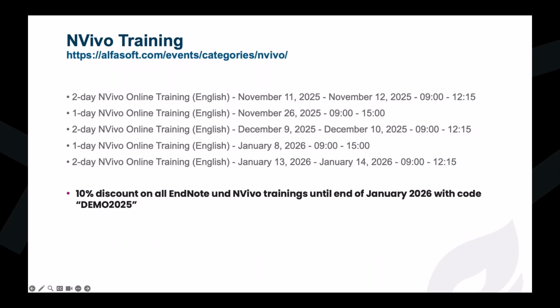We do not have an exact release date, but NVivo Collaboration Server will be coming back. So NVivo Collaboration Server allows you to collaborate on one project file, but everything is stored in your local IT infrastructure. So it's perfect for teams who are all in the same location, and all your data is stored securely on your own server. It's not yet there, but it's not too far away. So that's the news that I have on that.